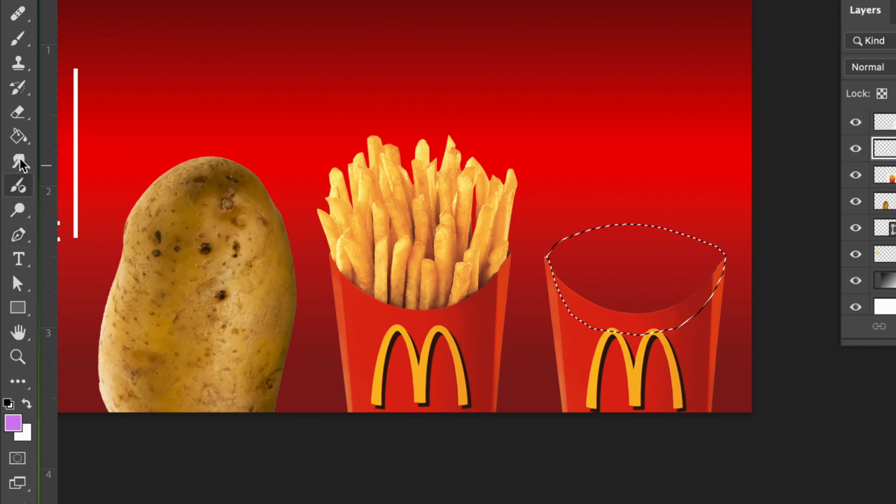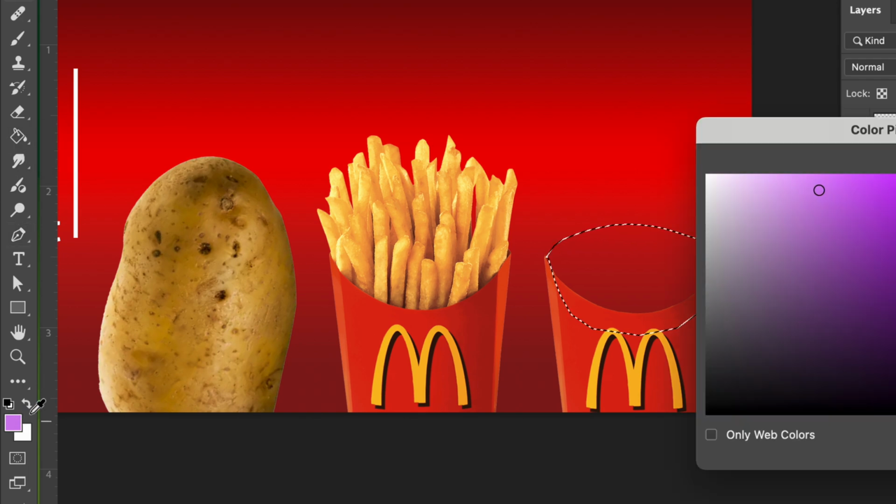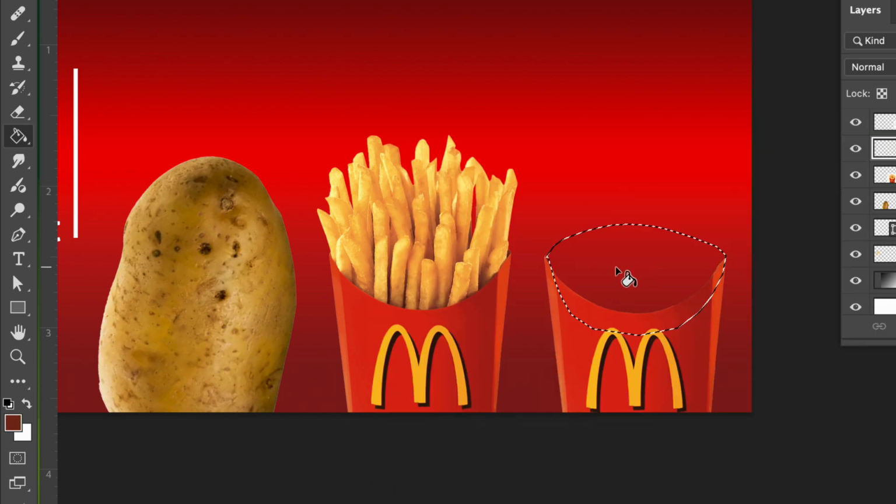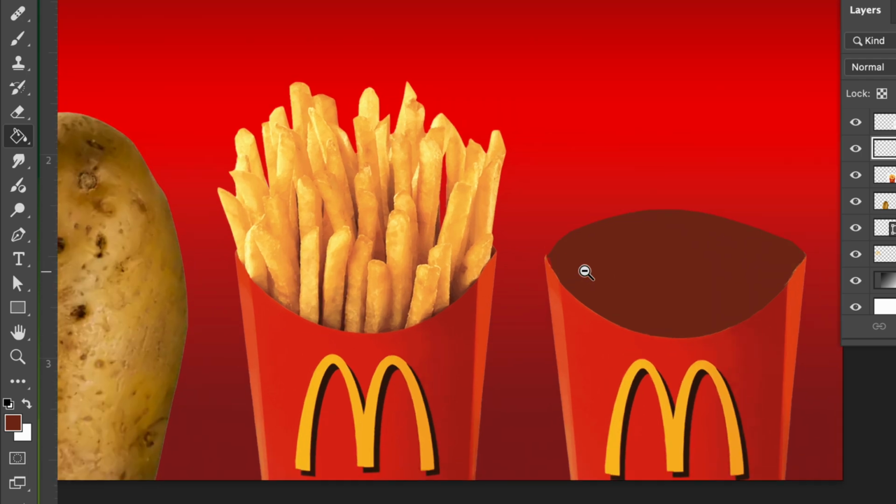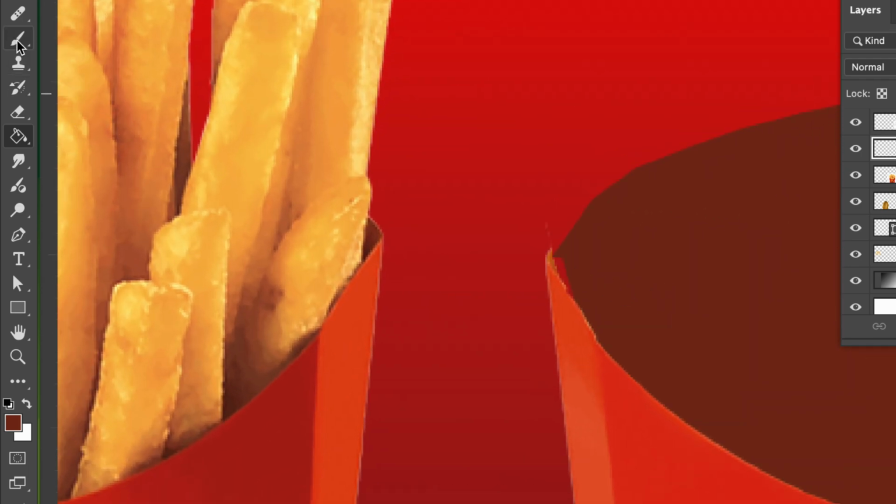And then I can fill this with the paint bucket with whatever color I want. So I'm just going to go like kind of a darker color, like that. Okay. We could add to it and do more stuff to it, but for now that's fine. Over here it looks a little sloppy. I'm going to take a little brush with the same color and just add a couple of little things right there. Okay.